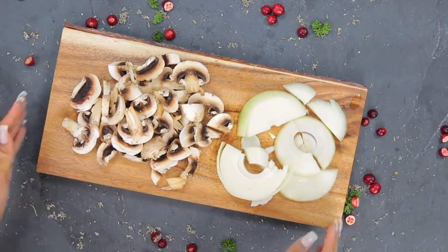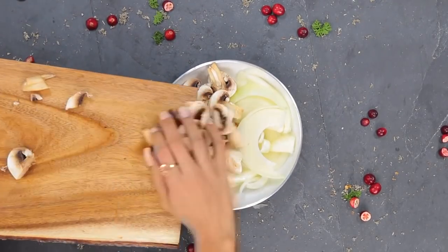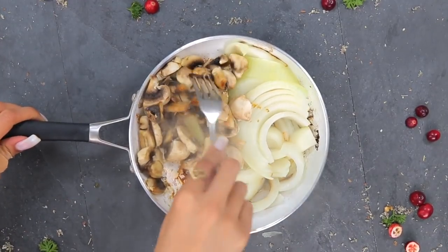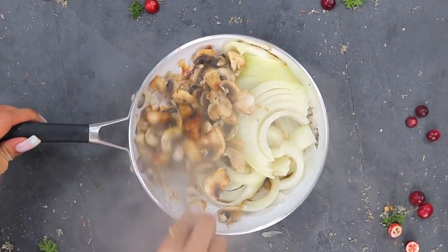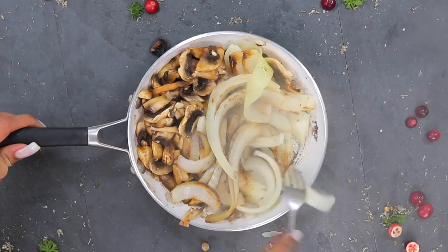Onions. So I'm gonna go ahead and put a small pan, and I like to do this in a small pan. I don't know, I like burnt, charred flavors. Might not be good all the time, but today we're gonna do it. So I'm going to use a small pan, put it on very high heat, and then add my onions and my mushrooms. I like to put these in a small pan so that it's condensed, and I char the bottom half, but I leave the top half soft.